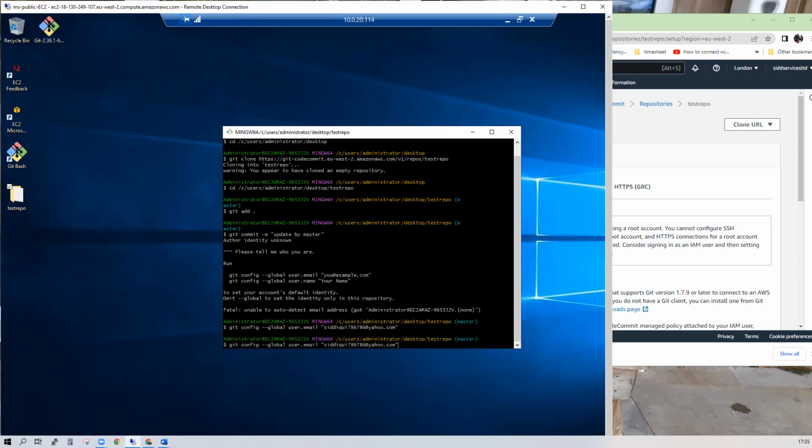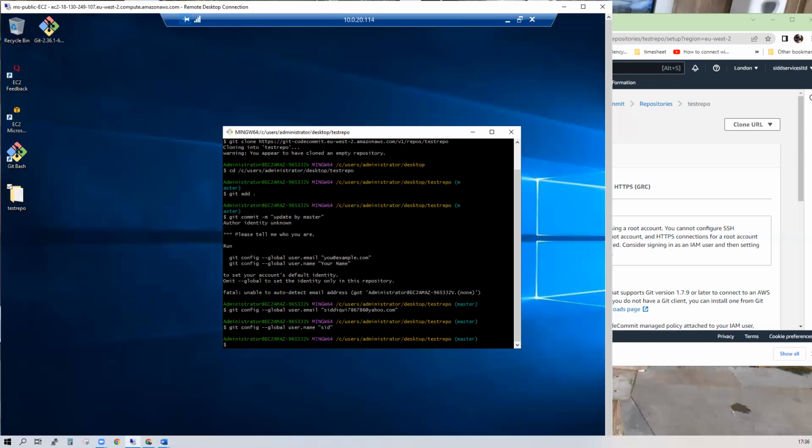Also, in the same way, you need to provide your name so it knows who is committing this change. Username, say, I will say Sid. Okay. Now, if you commit the change, this will accept.